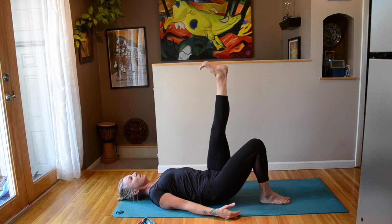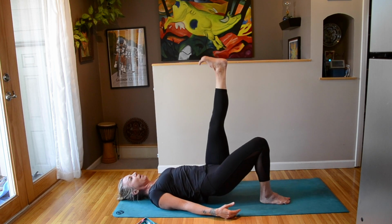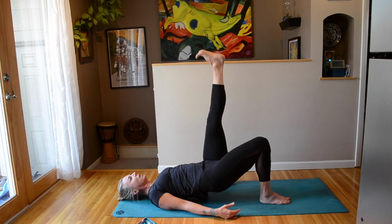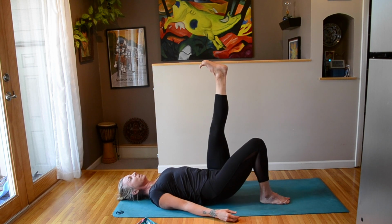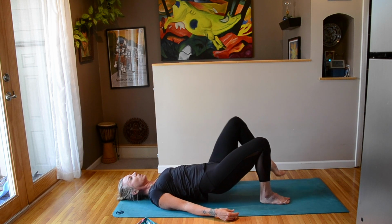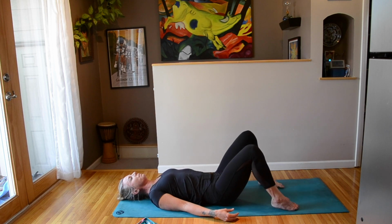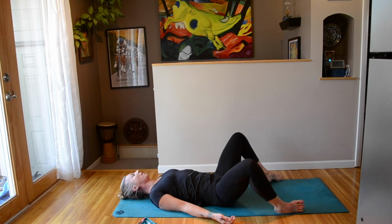6 more. Down and up. Last 5 and lift. Last 4 and lift. Last 3 and lift. Tummy's tight. Last 2, lift. Last 1 and relax. So we'll reset, lower down, roll right and roll left.